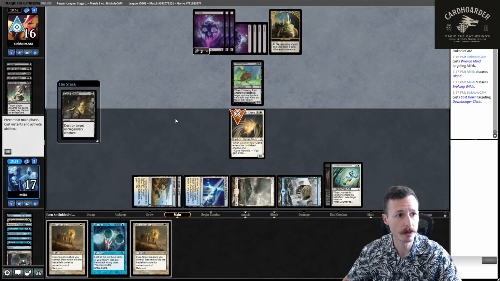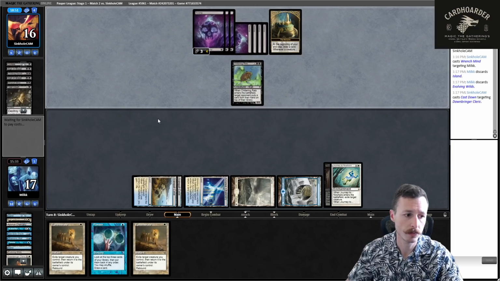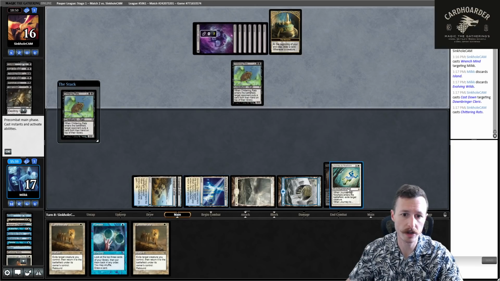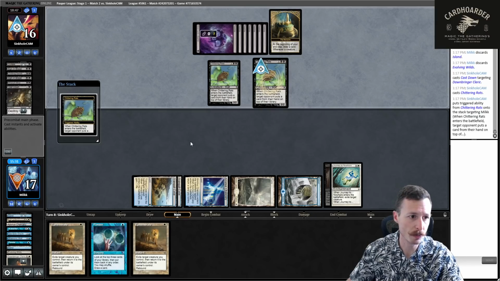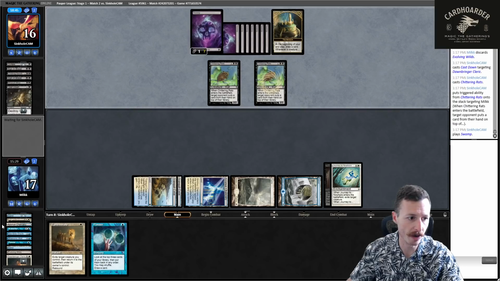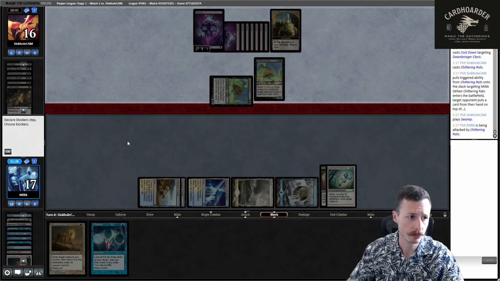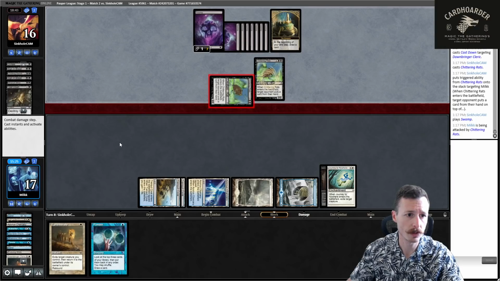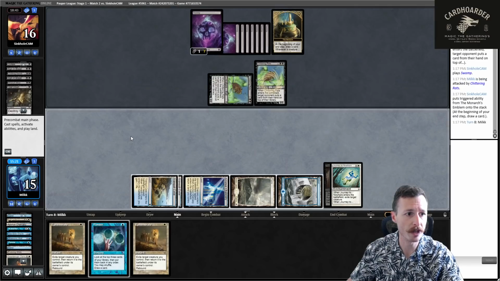Another Wrenchmind? Oh, Cast Down, sure. Kind of wanted to leave up Ephemerate to Ephemerate my thing in response to a removal spell, but ultimately I decided I'd rather just Journey, use the mana now. Not sure about that one. That one was close. Guess we're taking two. I probably should have journeyed this as well, just to prevent more damage.